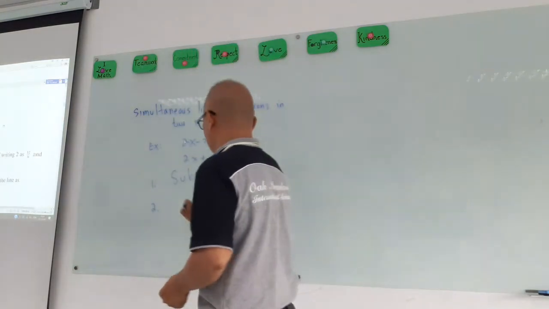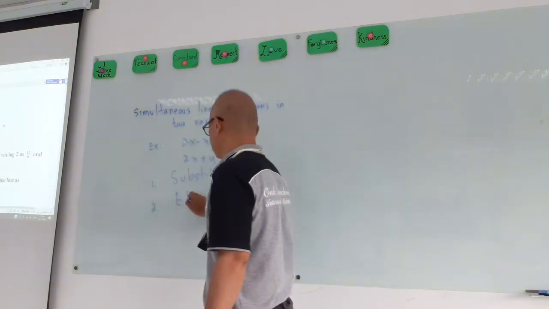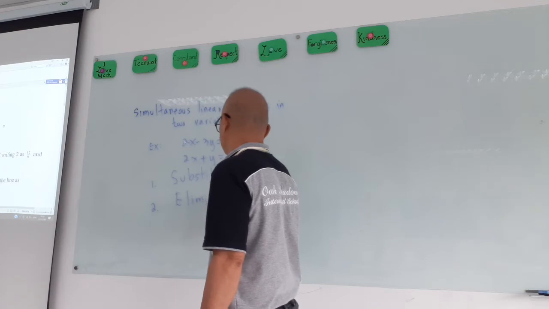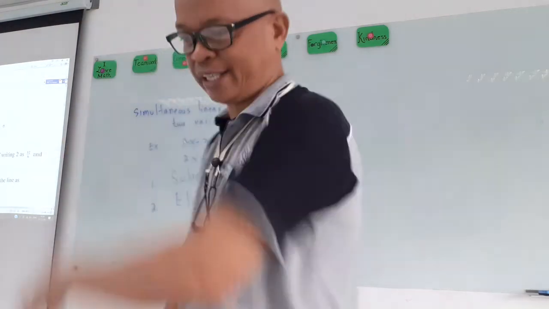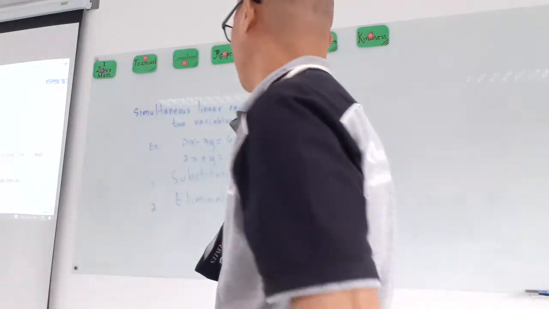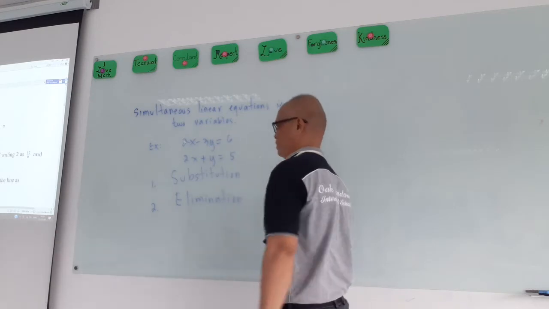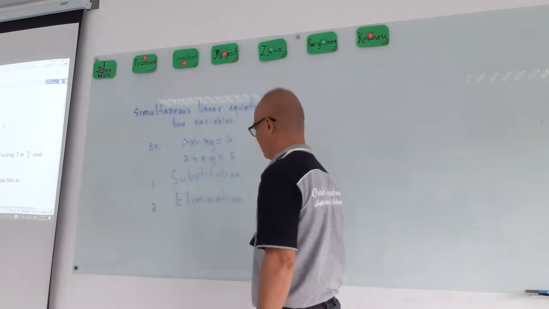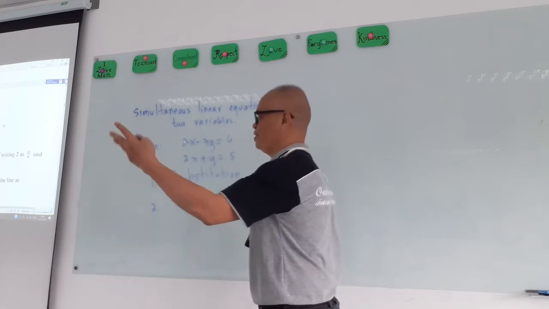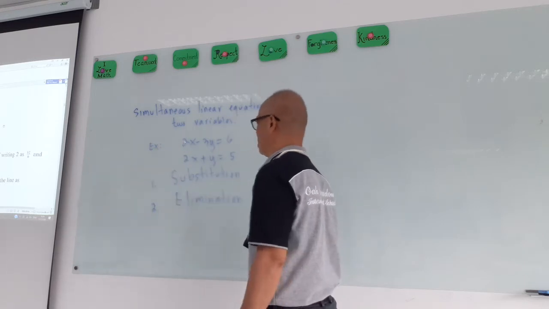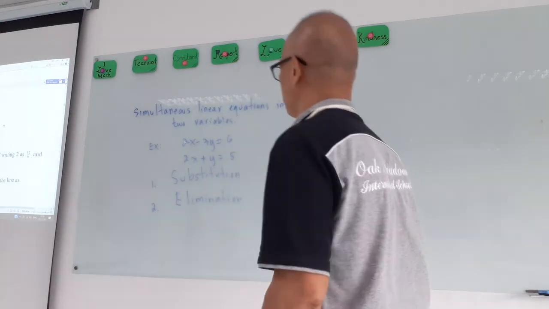Now the second method, still remember yesterday? That starts with E, letter E. Elimination. Yes, elimination. Eliminate the x. Eliminate the y. Then substitute the value of y, substitute the value of x, and then simplify. Here, eliminate means cancel out. It could be either x or y. Which one is the easier one to do?